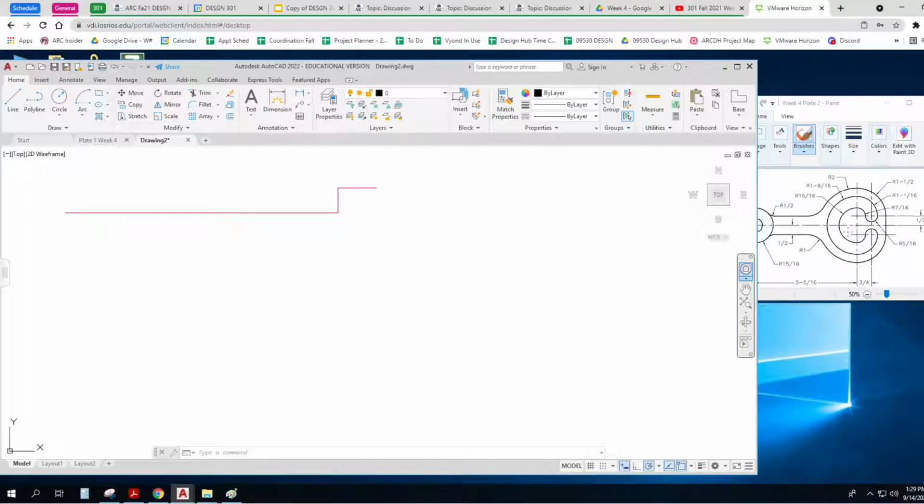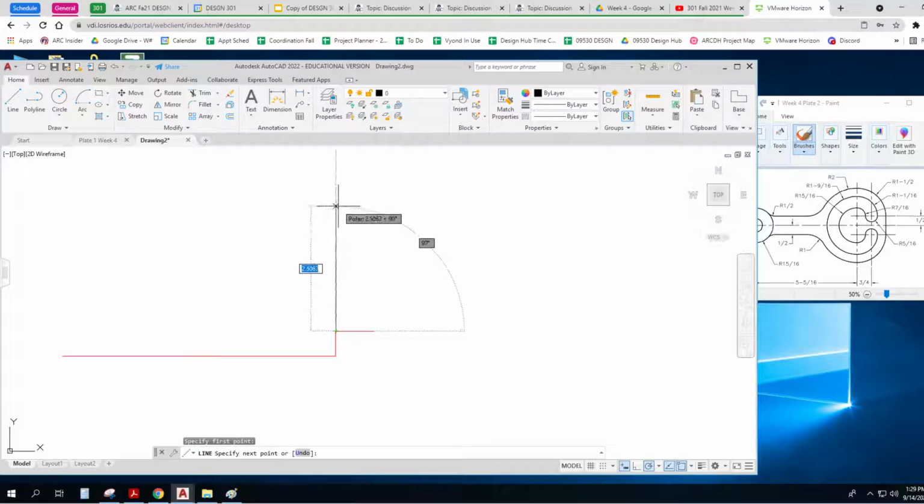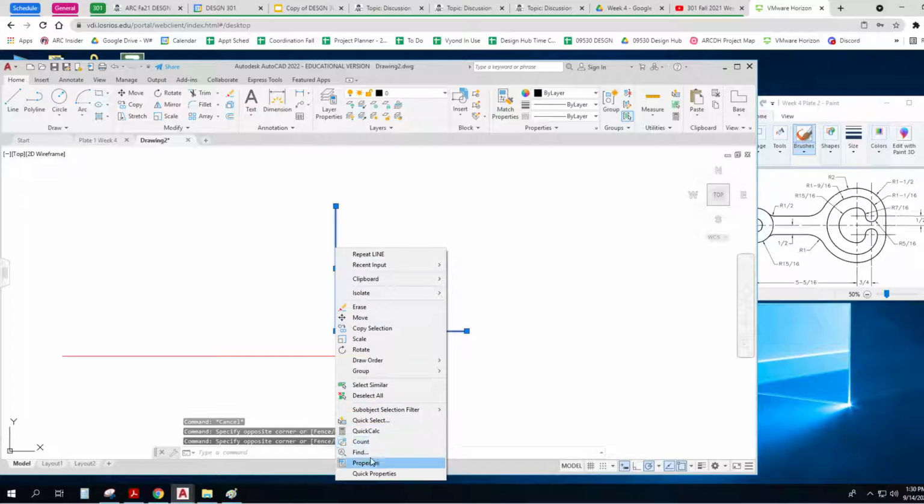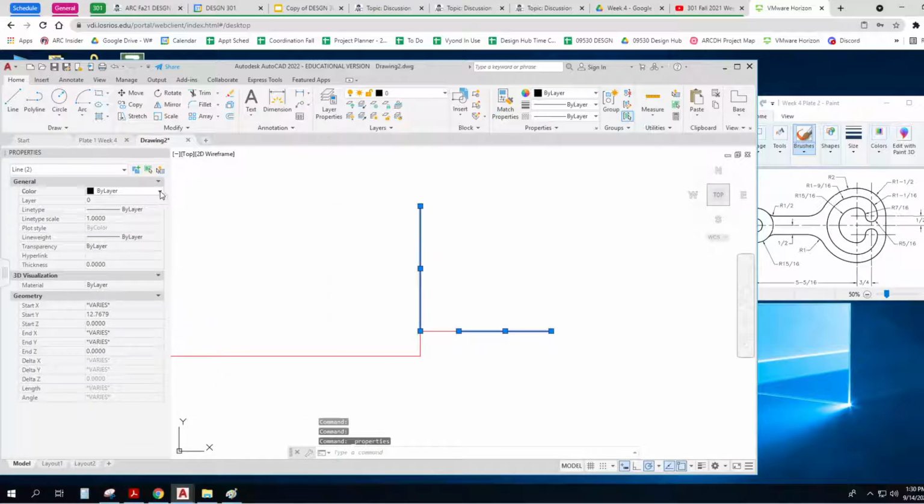I'm going to practice the center, start, 90 degrees thing. Now, I just happen to know that I'm going to need one more line just shooting up here. And I'm going to need a line shooting out here. And I'll show you why in a little bit. Make those ones red too. I think I need those lines.